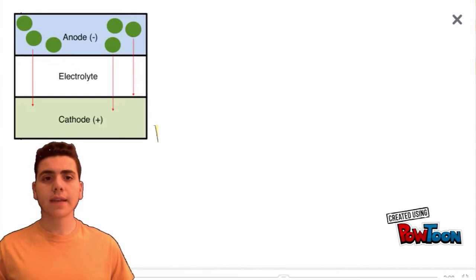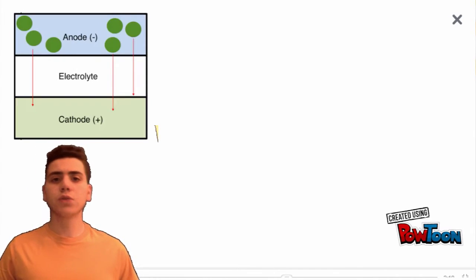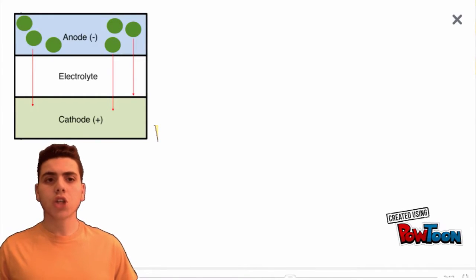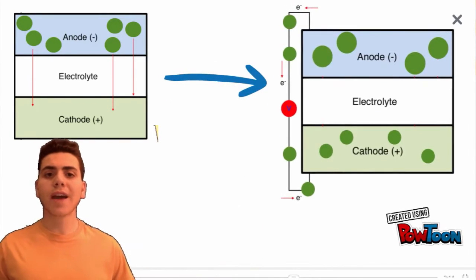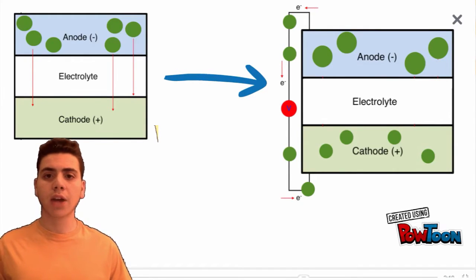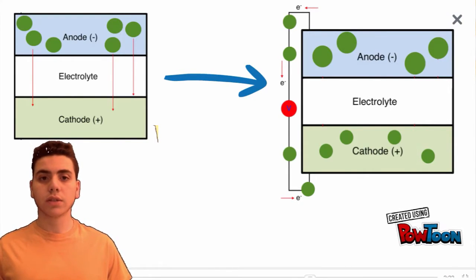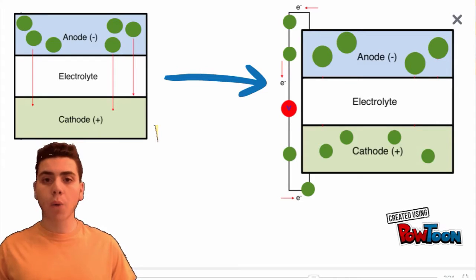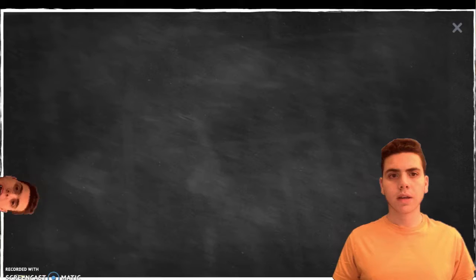Without the electrolyte, the electrons go from the anode to the cathode without producing anything. So if we want to produce electricity, we have to add a barrier that forces them to take a detour. When the circuit is closed with the help of a conductive path between the anode and cathode, the electrons are able to travel to the cathode. This in turn provides power to any appliance placed along the way.